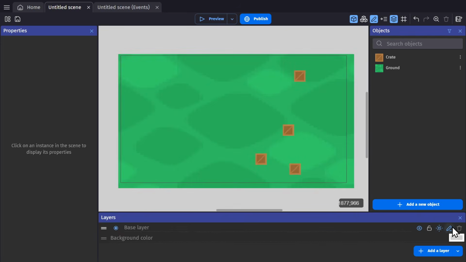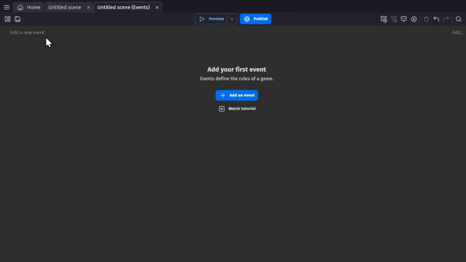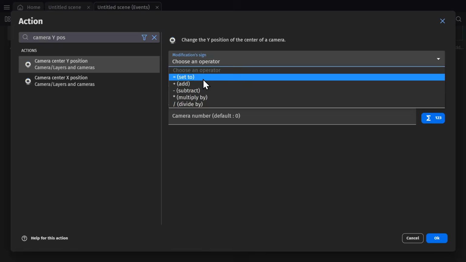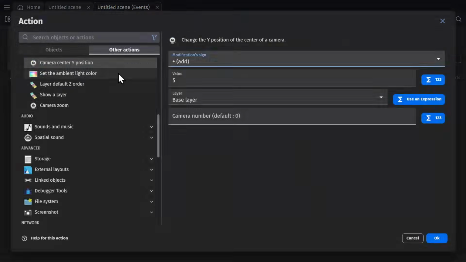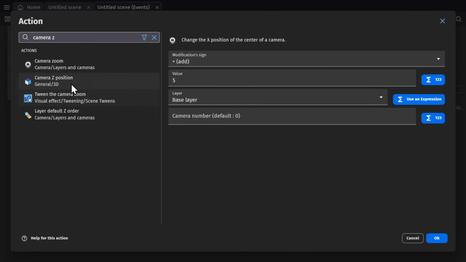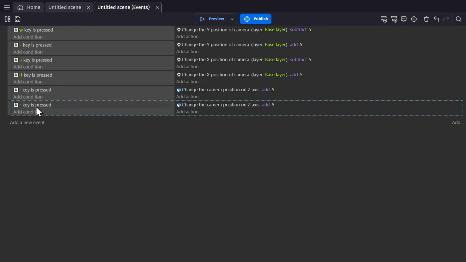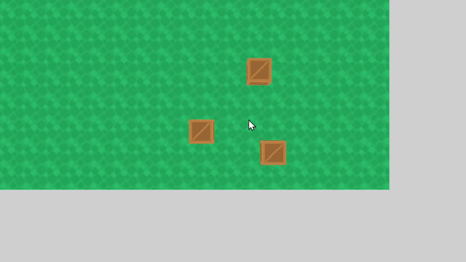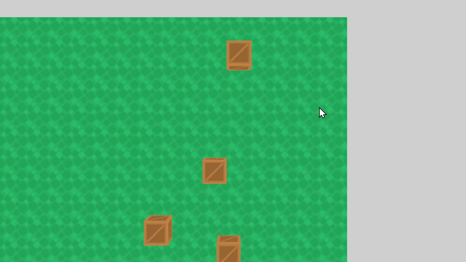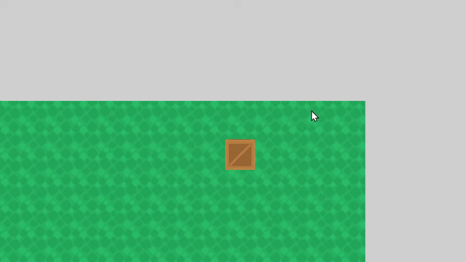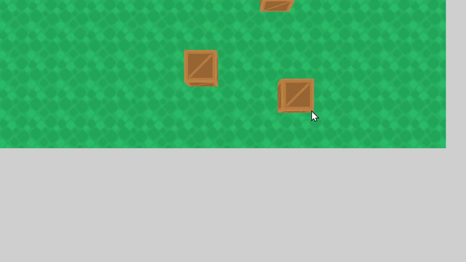Okay, now let's get rid of that. Change this back to 3D only, and talk about moving the camera in a 3D plane. So I can go to the event sheet and add in a bunch of events to do this. There's a new action for camera Z position, and we'll use that to go up and down. So now if I look around, I can go along the X and Y plane, and then use this button to zoom in and zoom out in a 3D space.